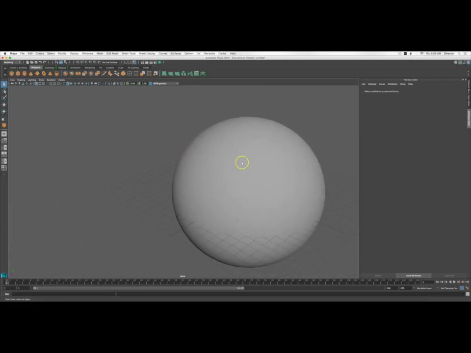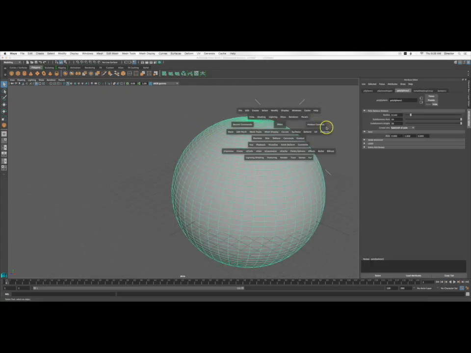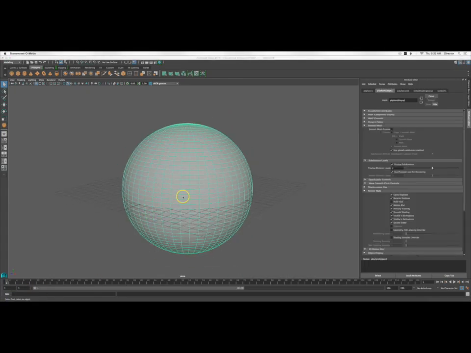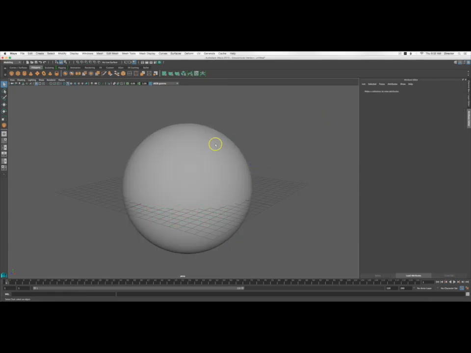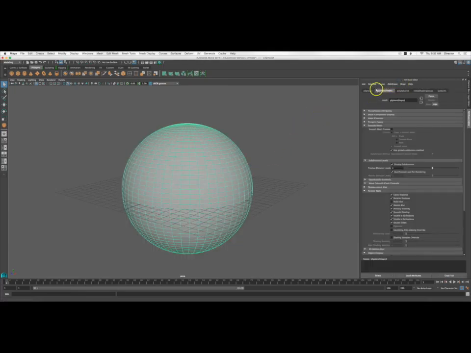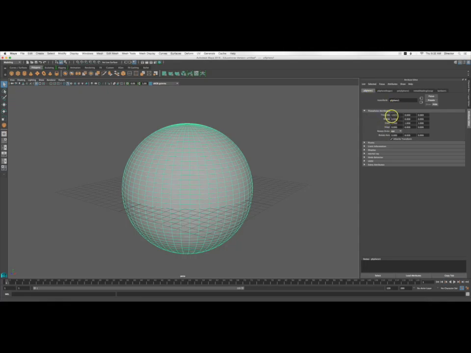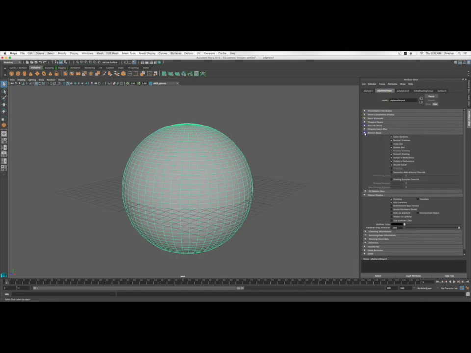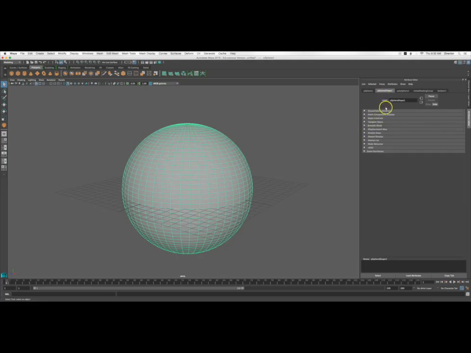All right, now that that's done, the next thing we're going to want to do is go ahead and texture this. In order to do that, we're going to have to set up a Lambert here. Now, I'm just showing you pretty much all the attributes. If you want to dig in a little deeper, once you understand how to use them, you'll be able to do that. Subdivisions, all the tabs. So this is everything related to this. You don't want to change these right here. This you want to keep normal.